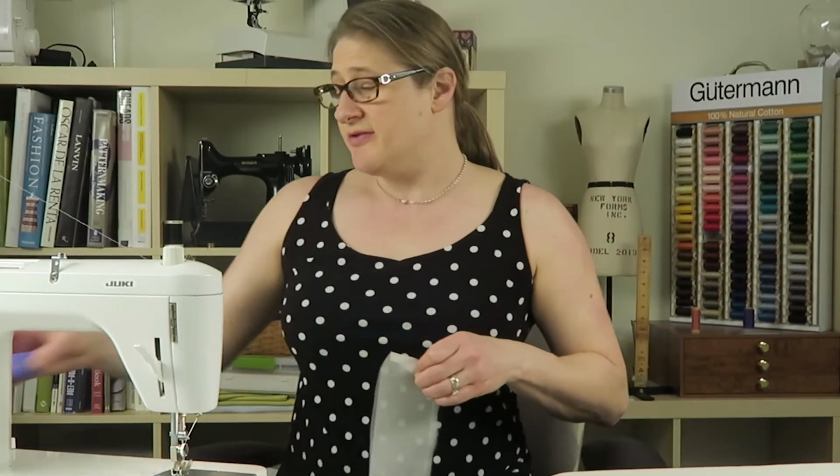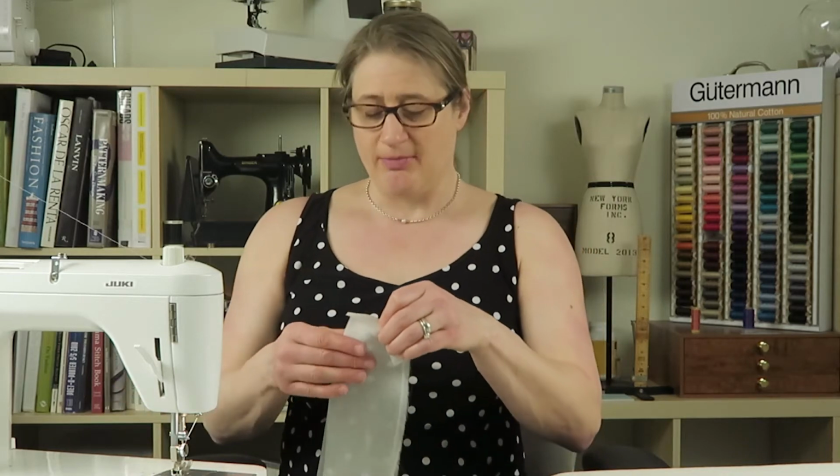All right, so when you do a French seam, what you want to do is divide your total seam allowance in half. And I have a 1/2 inch seam allowance. So what I'm going to do is sew the first side, my first seam, at barely 1/4 inch. And you want to put your wrong sides together instead of your right sides together because you're flipping it twice and you want the seam allowance to end up on the wrong side. So you start out with wrong sides together, not right sides together.